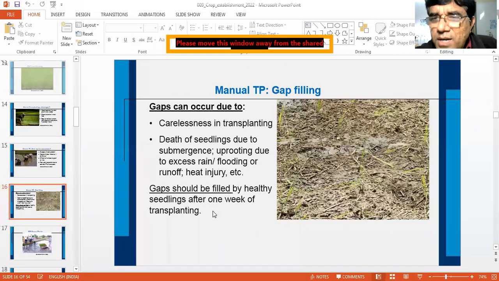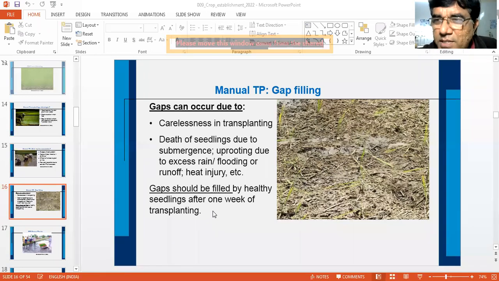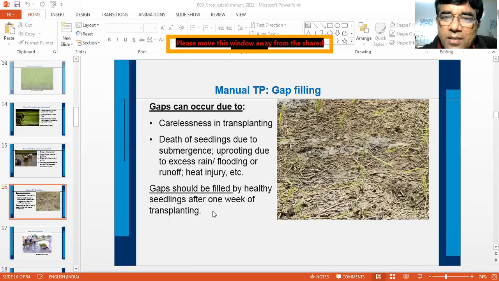Then in manual transplanting, sometimes, as I just told you, there can be some spaces unfilled. At certain hills, there may not be any plant. So replanting or gap filling is necessary. And sometimes seedlings will die. Suddenly, due to high temperature, sun scalding can happen in paddy fields, or there may be some other issues because of which seedlings can die, due to some insect pest also, some disease also, or some roots can be very shallow, and when you apply water, they can get uprooted by rainfall also.